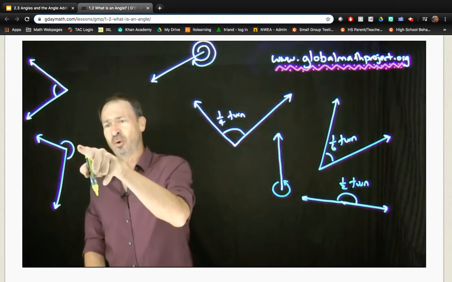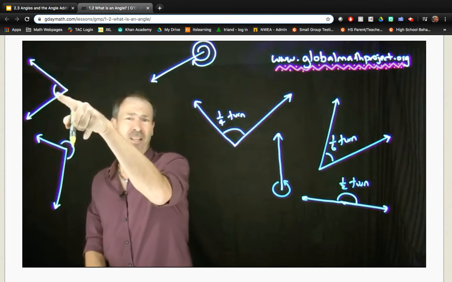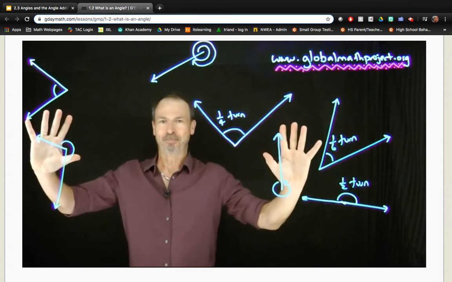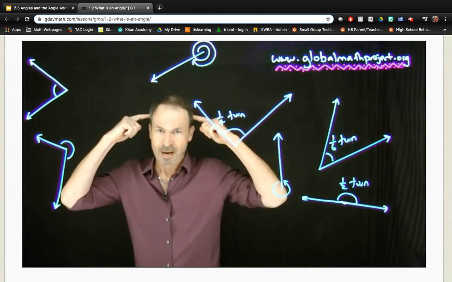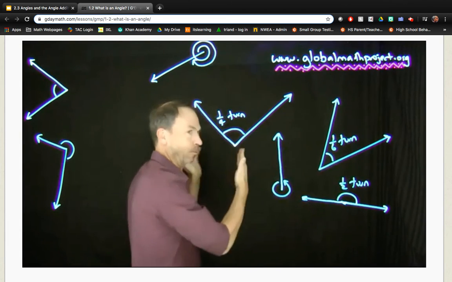Here's a big angle. Looks like it's almost 3/4 of a turn. This one looks like it's about 1/6 of a turn again. Maybe it's 1/5 of a turn. Beautiful. All right, but actually, look at these pictures. Because I'm talking about turning and an amount of turning. That's a very intuitive idea in my head. It makes good sense to me. I feel what a turn is. But I really felt what a turn was.